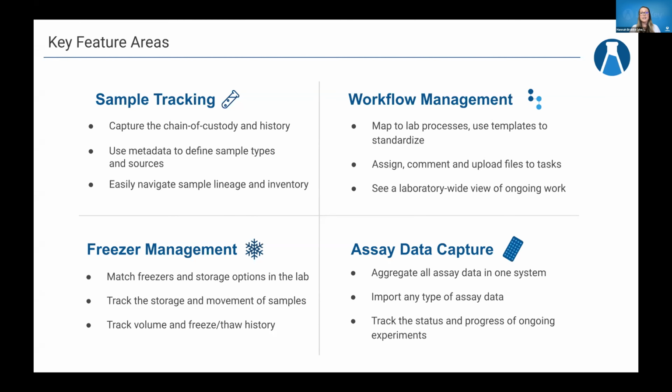And then you can also easily navigate sample lineage and inventory. So one of the components is that we want to make sure that your samples exist in the system, but also have context around them. So where did this sample come from? Was it from a mouse or a patient, or did you receive it from a lab or another collaborator? And then what has happened to that sample? Have you derived other sample types from it, or created a bunch of aliquots and used those? And so we present this to you in a variety of different ways.